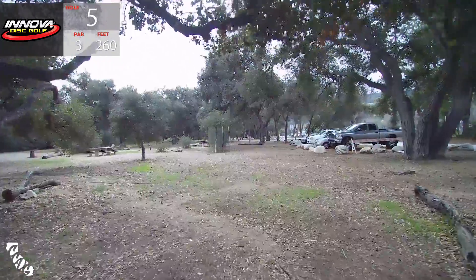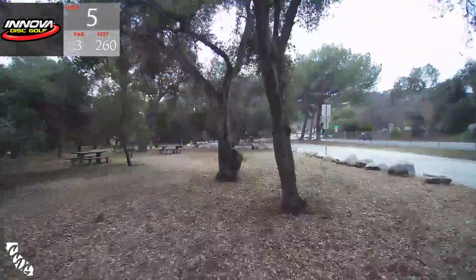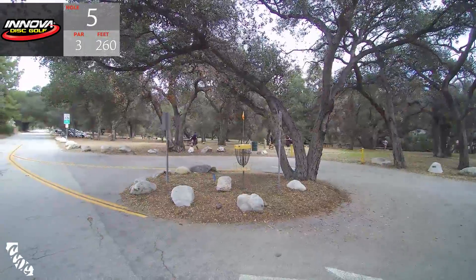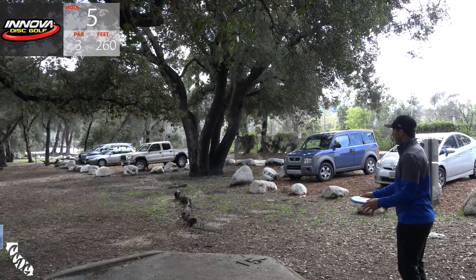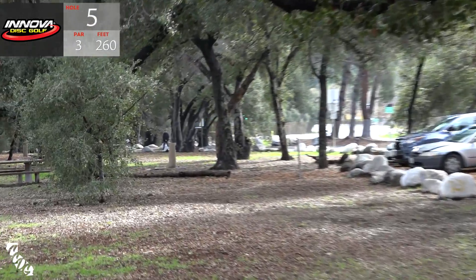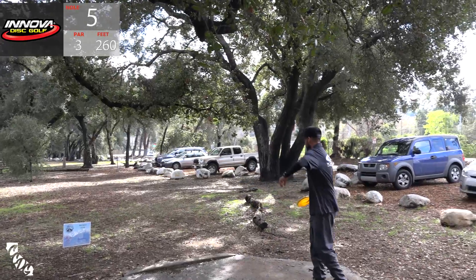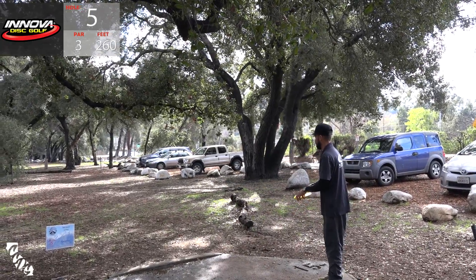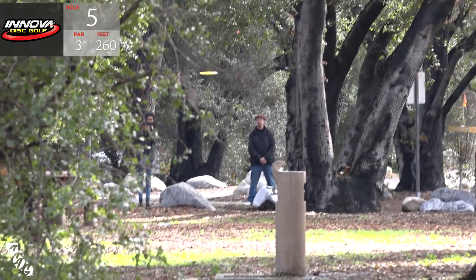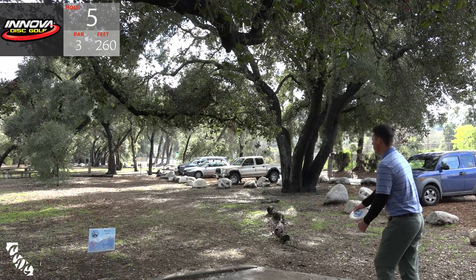It's all the SoCal gang except for Seppo - hailing from Finland, kind of cool. Finland's basically SoCal. We're on to the famous island hole - a blow-up or play safe seems to be the story here. Paul throwing the Nova, he's laying up. Yeah, that's smart golf. There's a gap in the rocks if you want to lay up onto the island - you can kind of scoot it up onto the dirt. It's a much easier angle of attack off the left there. That's a great shot, really good spot to land.